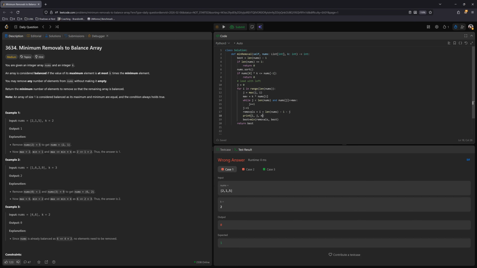Print I, comma j, nums I, nums j, minimum acceptable value, removals. Interesting. So it never even makes it to here? Then where is the 0 coming from? Here?